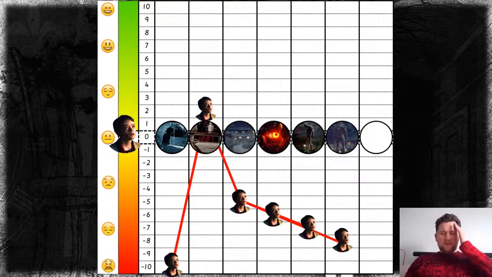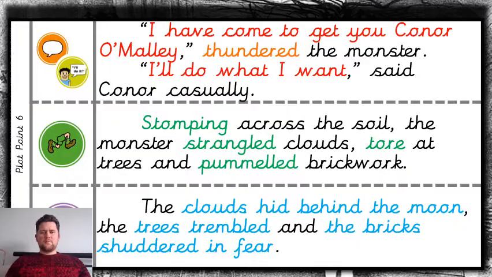So, first of all, Connor's feeling even worse today. He's got this monster staring him in the face, addressing him directly. He knows his name. How would you feel about that? So it's getting worse and worse for Connor. He's heading back down to that point where he feels like he's in a nightmare.